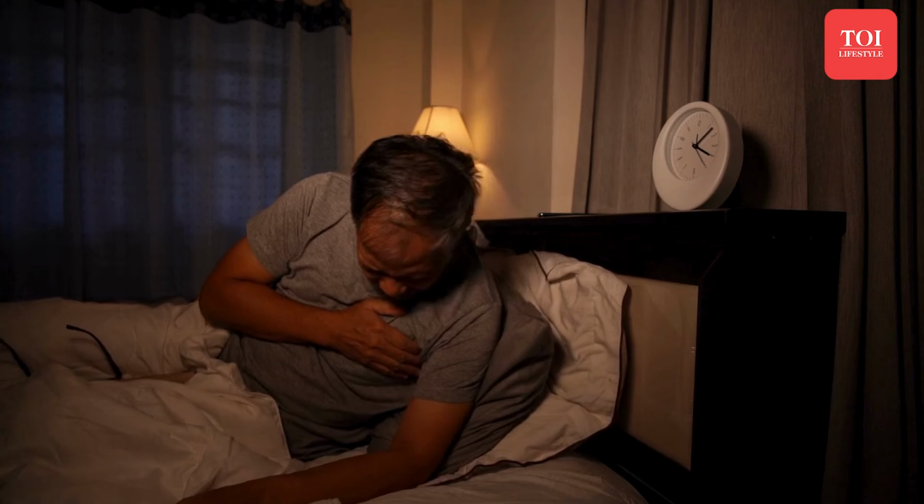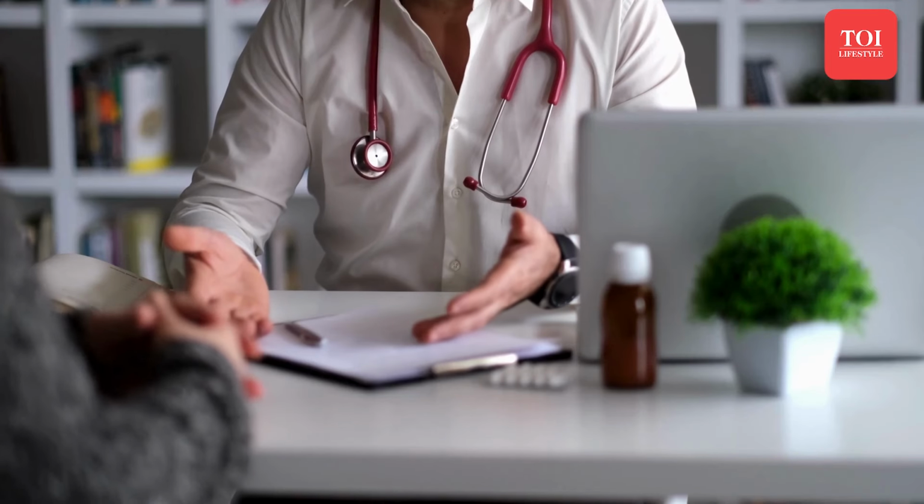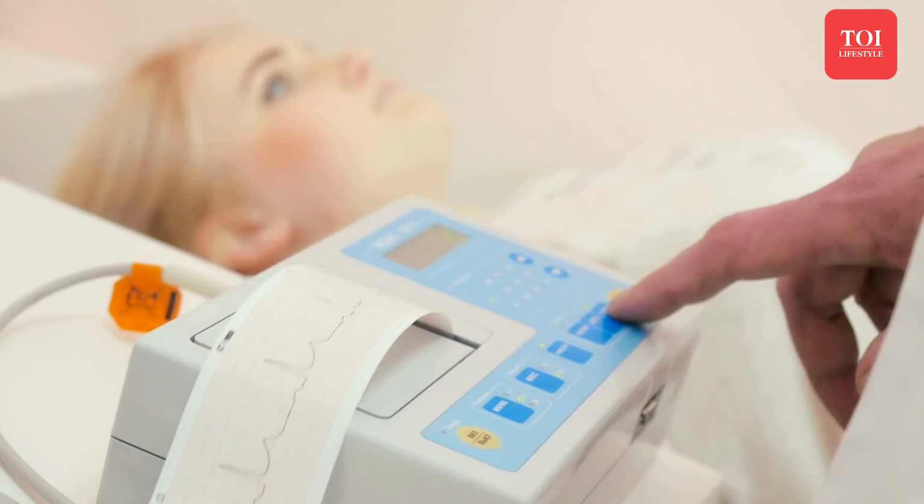If you or any one of your relatives is facing this kind of symptoms, please contact your healthcare provider, get certain tests, what we call an ECG or an electrocardiogram, or also look at an echocardiogram, which can detect pulmonary hypertension early. Please remember, detection of pulmonary hypertension early helps physicians like us to treat pulmonary hypertension in a much better way. Also, it improves the quality and the quantity of life in the patient significantly.